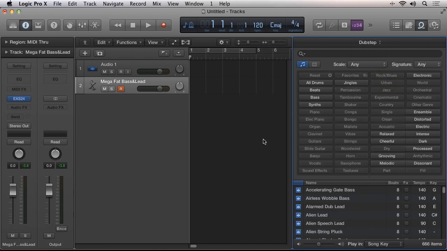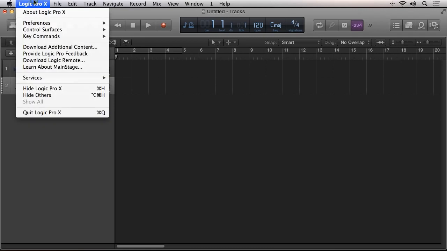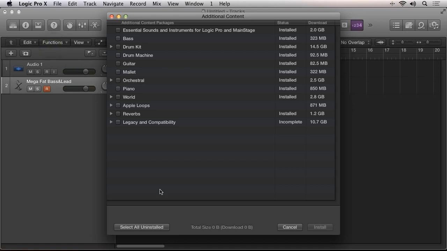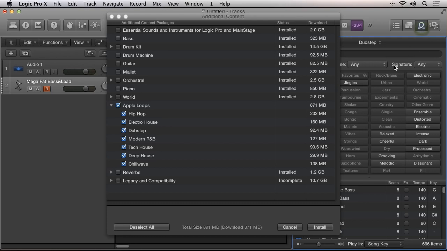Now, while the benefits of storing your sample libraries on a dedicated drive outweigh any drawbacks, there is one thing to keep in mind. Storing the additional content that is available for download in Logic Pro 10 will give you a false notification that you have not actually installed the sample libraries when checking the additional content list by going to Logic Pro 10, Download Additional Content. As you can see, the content the dialog window is saying is not installed is in fact the content that we just moved, and is still available in the loop browser.